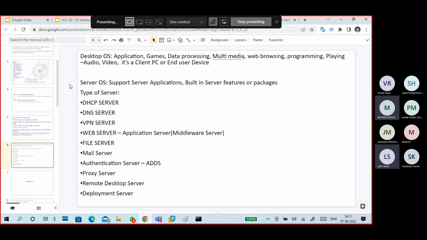Install an Oracle database application and it becomes a database server. Install Exchange Server and it becomes a mail server. Install a Zimbra package on a Linux machine and it becomes a mail server.